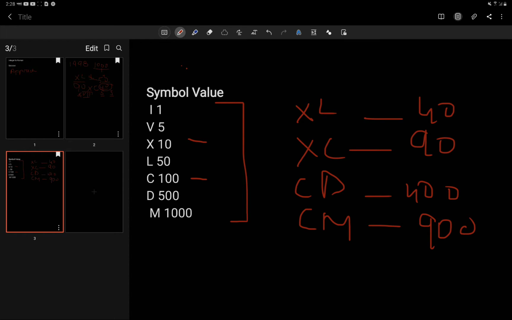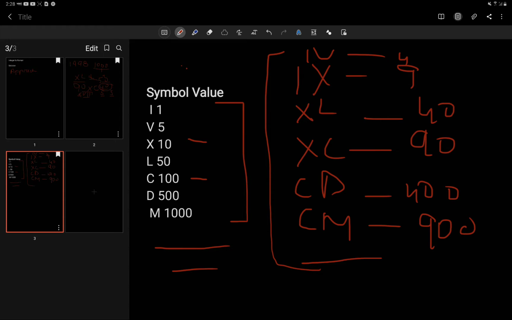And now we have 9 and 4 only. For 9 it would be IX, and for 4, IV. If we store all these values in an array, then we can convert any number into its Roman interpretation.